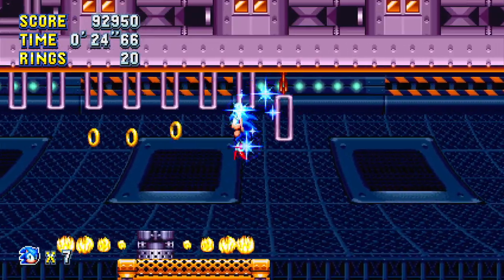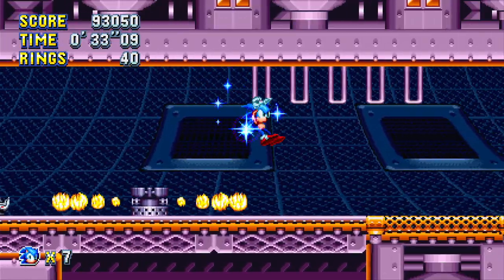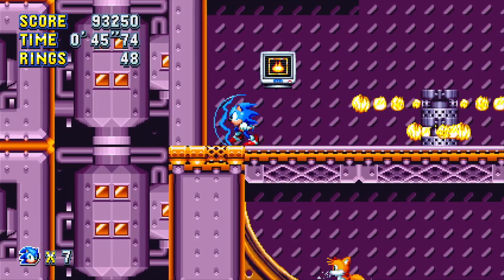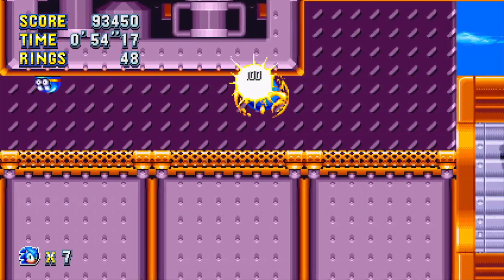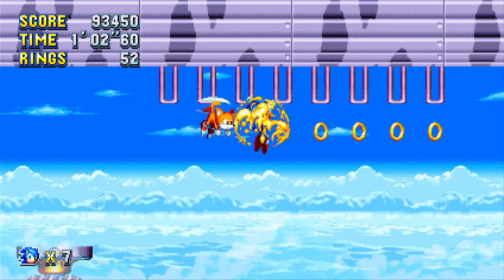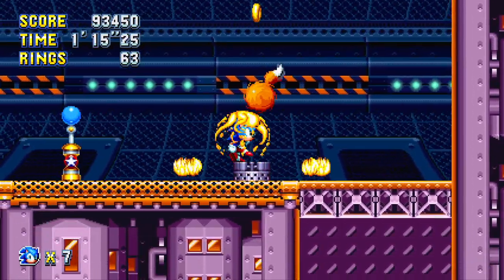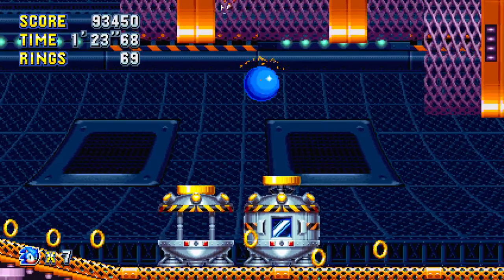Here we go. Yeah, I hate Flying Battery. Of all the zones, they brought back one of my least favorite. Mostly because, design-wise, look-wise, it's not that great. Yeah, fire shield, let's go. Fire shield's probably my favorite. Tails, do not stop flying. Alright. Aha! It is I! Oh. Okay, ring. More ring.